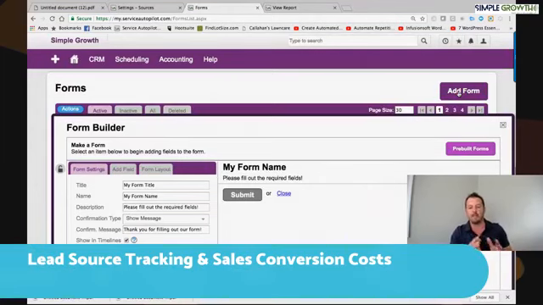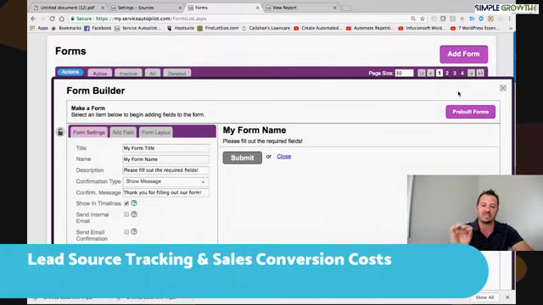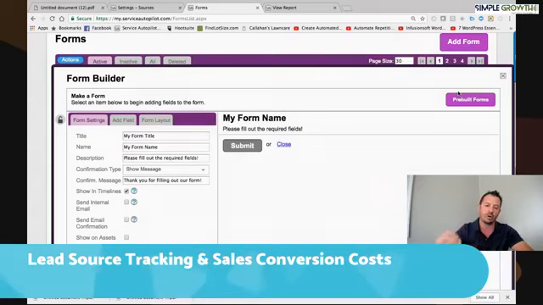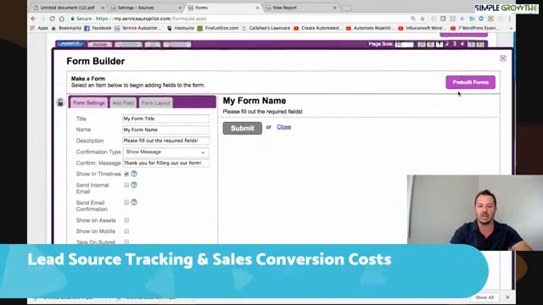Best practice, if you've got multiple online places you're going, so maybe you're on Facebook, maybe you've got a landing page, maybe you have Craigslist, whatever those online mediums are, my suggestion is to create a separate form or landing page with a different lead source tracking, so you can track them specifically. And if you're running specific Facebook ads, create separate forms for each campaign so we know exactly what the conversion rate and the cost per acquired customer is. And I'll show you how to run a report at the end.